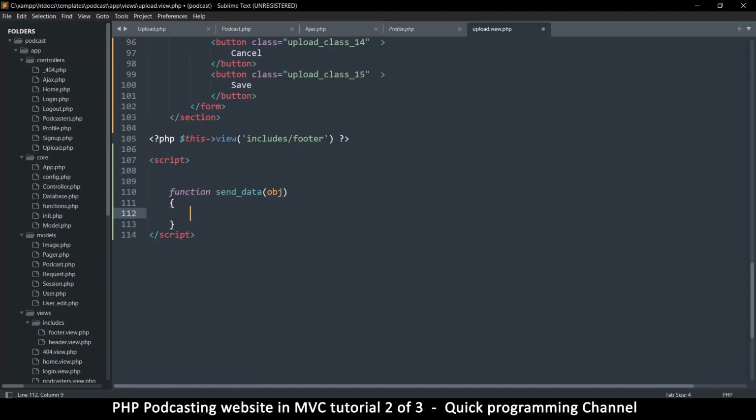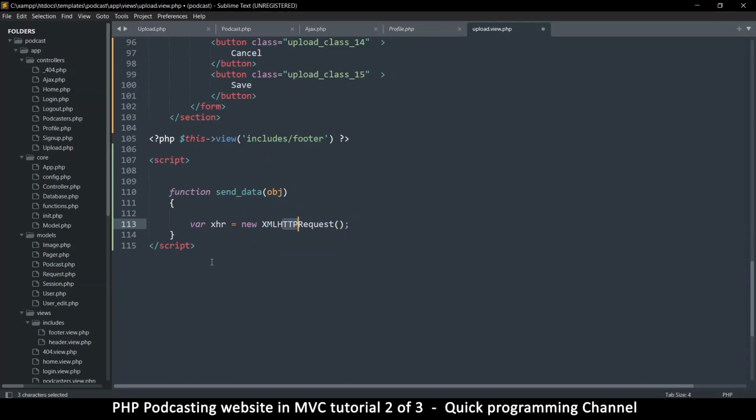So we're going to create an XHR object. So here I'm going to say var XHR is equal to new XMLHttpRequest. That's the XHR object.